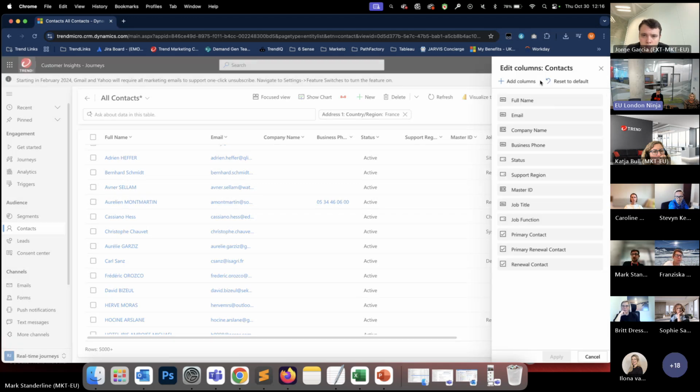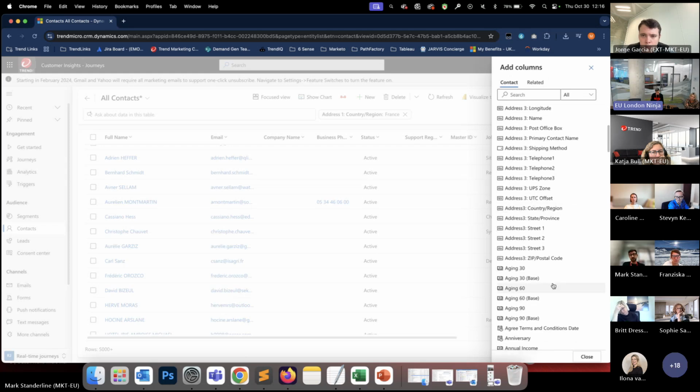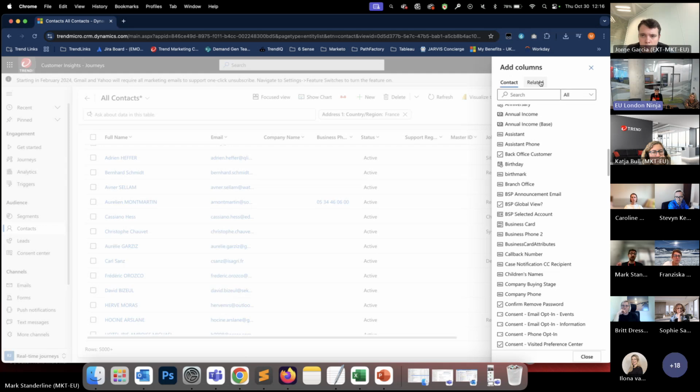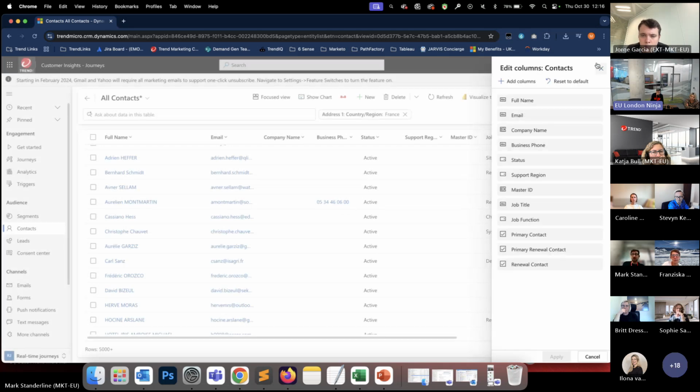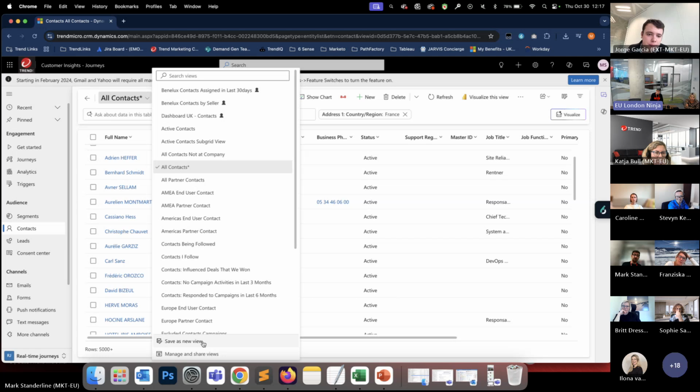We can add in additional columns that we might need if we want additional information. There's a bucket load. There are also related fields, so that's fields related to the account that we can bring in. The important thing to remember is each time you work in a view, unless you save that view, it is a very temporary state. So if you spend an hour making an amazing view with great filters, pulling in all this information, and then you click away, then it's gone. So always remember, you can save things as a new view and name it accordingly. Views are visible just to you. They're not shareable across everyone. We can do manage and share views, but whenever you save it, this is saving it for yourself.